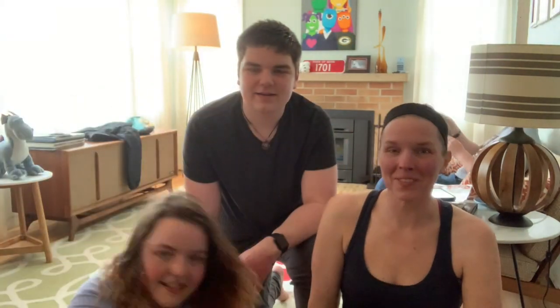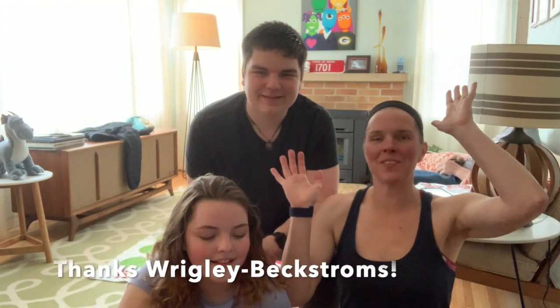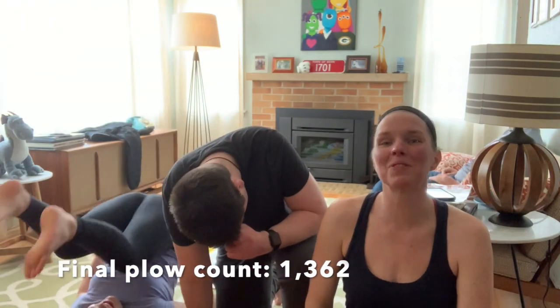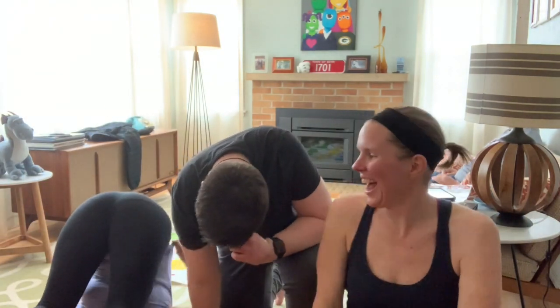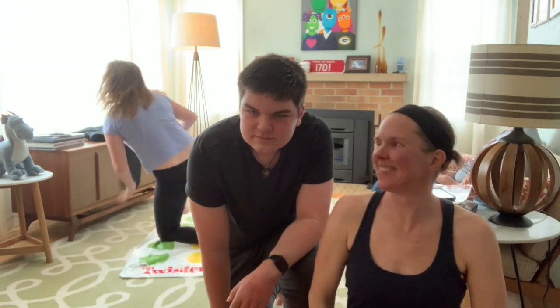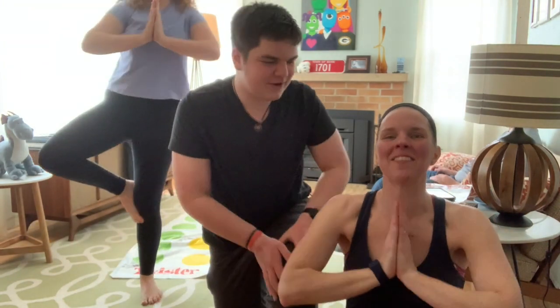Don't borrow games from friends if your kids are going to wreck them. Shout out to the Beckstrom family for lending us this Twister game. Final plow. This is the first installation of Twister Yoga. Can you see me? Yes. Can you see me? I can see your butt. This is the first installation of Twister Yoga. Namaste. Namaste. Where's my cookie? Namaste.